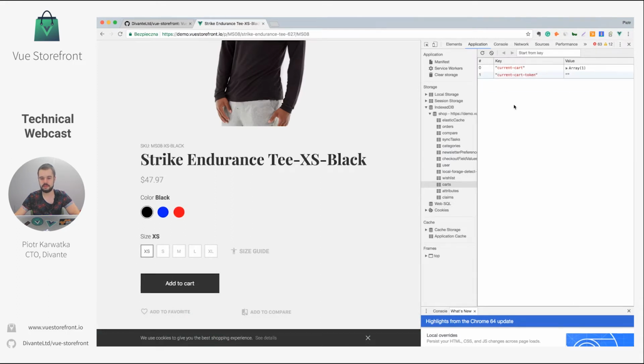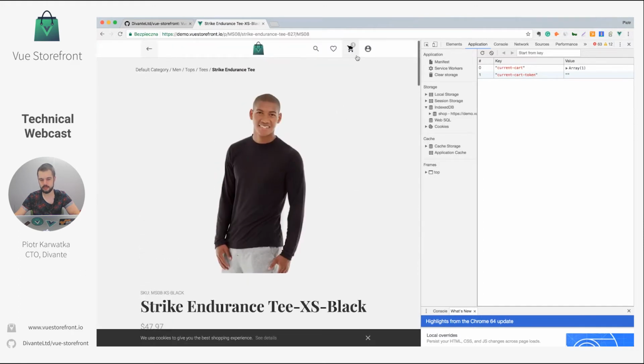Moreover, a very important feature is that we are synchronizing the shopping carts, the stock quantities and the prices with Magento, with the backend platform, in real time. Of course, when you are offline, we cannot sync the data. In this case, you get some default prices cached in the browser, but then if, for example, you have some discount code, you can put it to the app and it will be applied when the order is sent to the server.